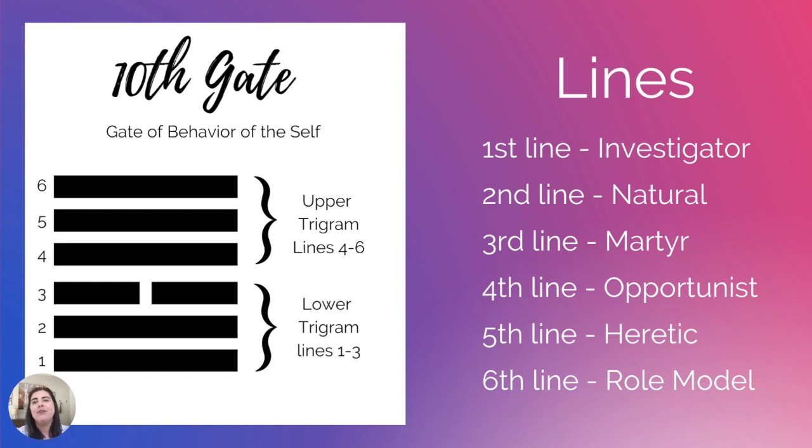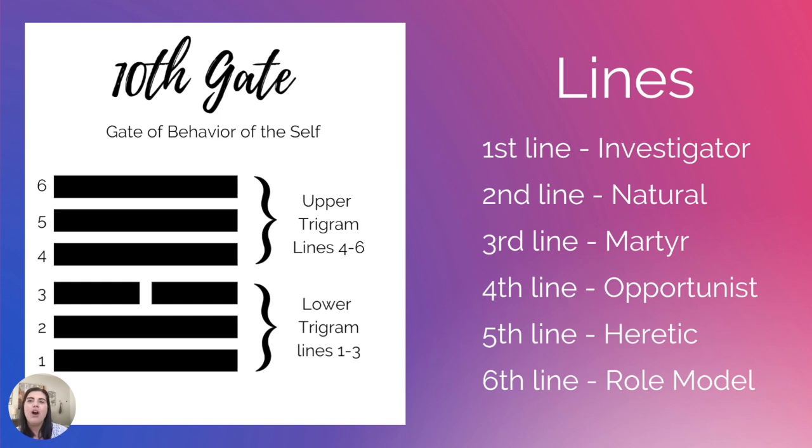So when a second line fully allows themselves to be natural in the way that they are designed to be, in whatever area they are naturally gifted in, and they follow strategy and authority to know where, who, when, how to pour their gifts into whatever the scenario is, that's where they're going to feel that sense of satisfaction or peace, or whatever your signature is and whatever energy type you are.